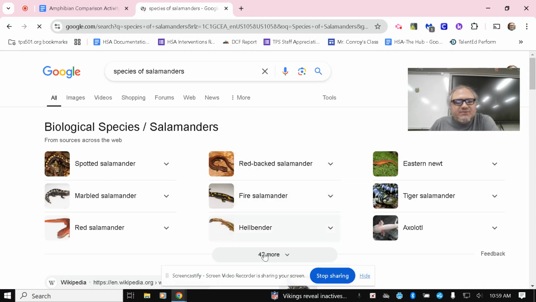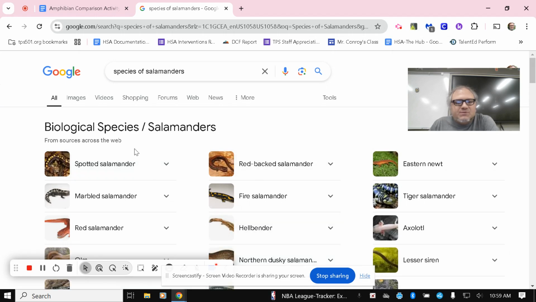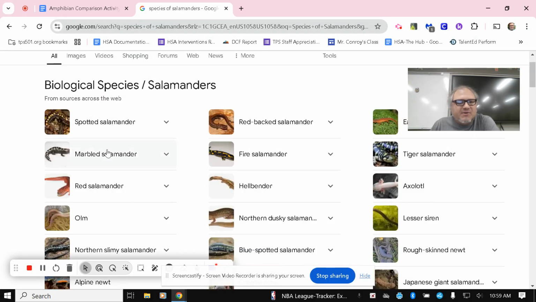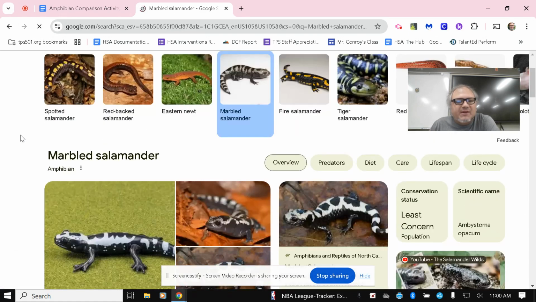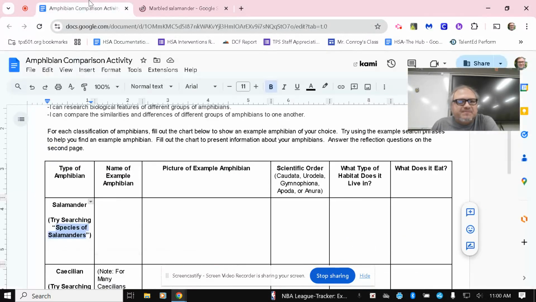And again, doing this through Google, it should give you several species that you can select from. So again, I can look over all these different options here. Let's say that I went with the marbled salamander. I could click on that one and then click that same indicator of its name with the magnifying glass, and it should just pull up results related to just this species that I'm looking at.